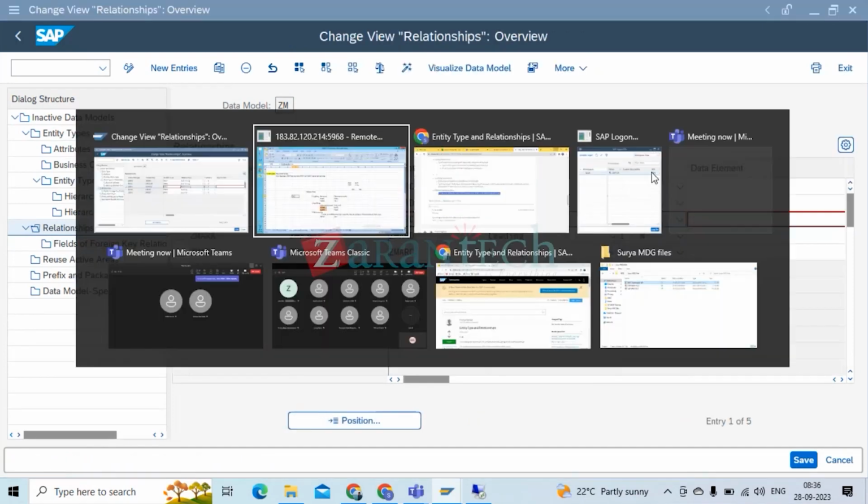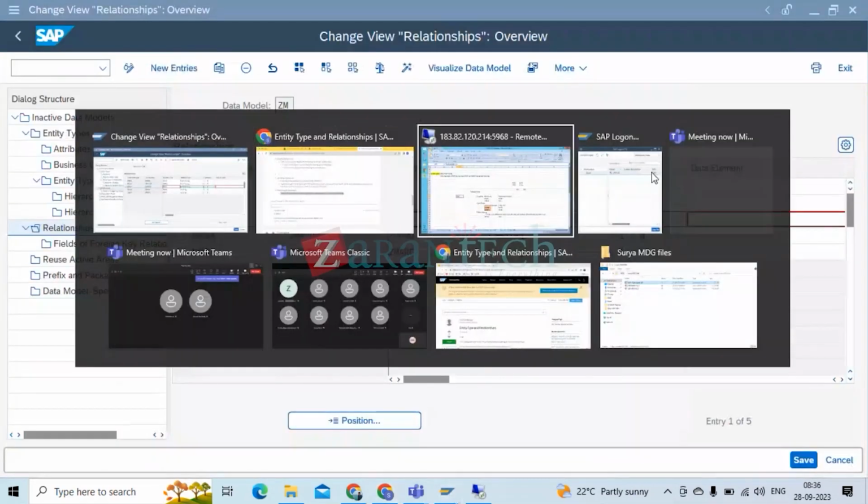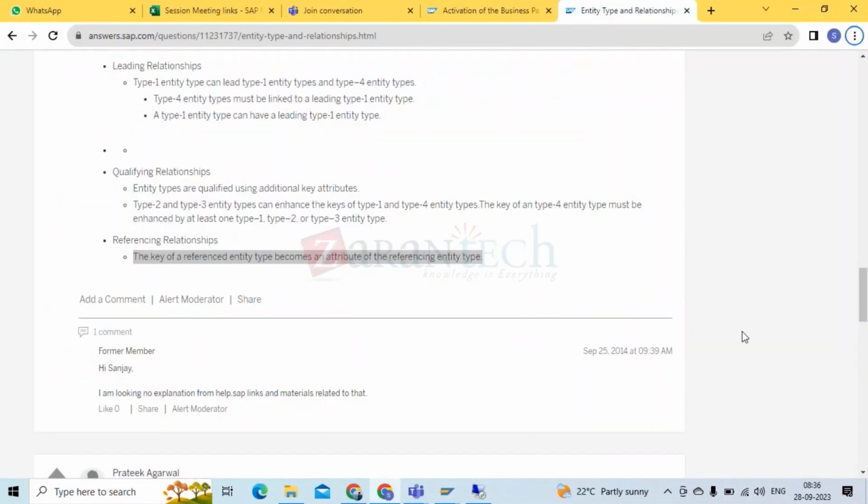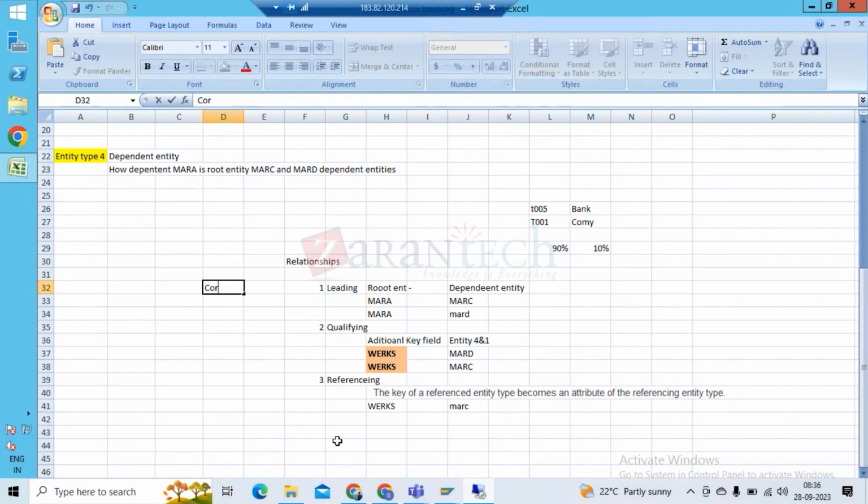In this cardinality, for the leading relation we are going to maintain 1:n, and for qualifying we are going to maintain 1:n. In referencing, we are going to maintain 0:n. This type of relationships we are going to maintain.